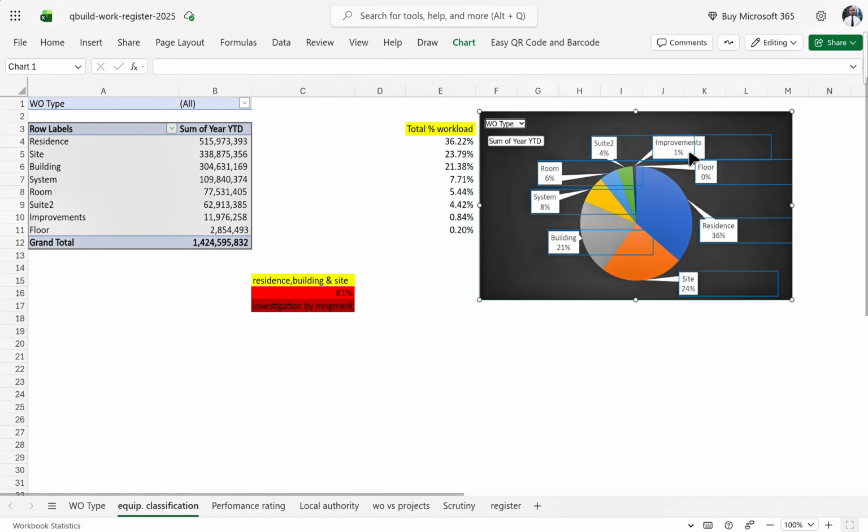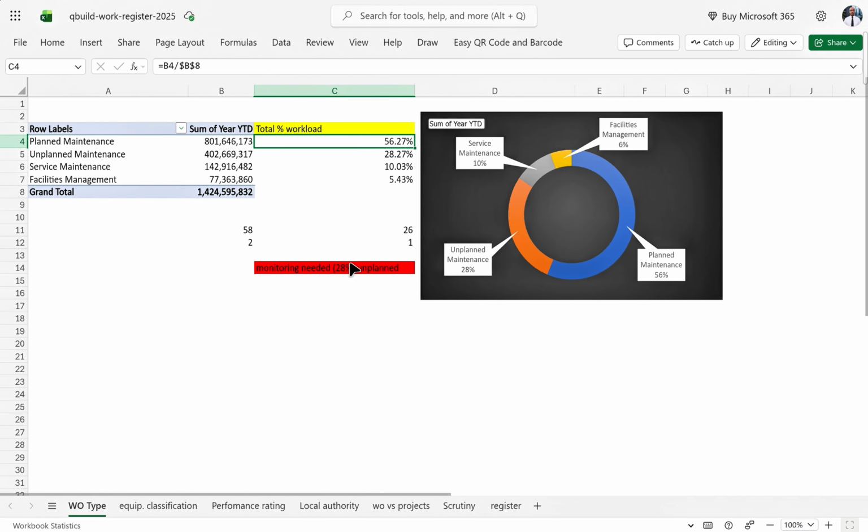It is classifying the numbers into something that can raise questions and can respond to judgments, and you can really help the management and the entire company to mitigate situations, do investigation, and applaud the sites that are doing quite well. So you've noticed that residence, building, and site is taking around 81%. That is a concern. That is one question. If you find a solution after investigation, the company, of course, will find a solution about that. So this is investigative. That is your work as a data analyst.